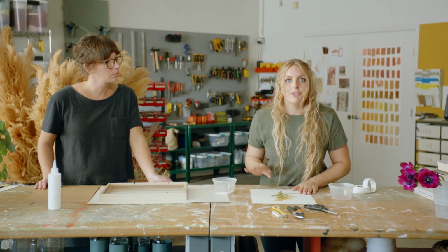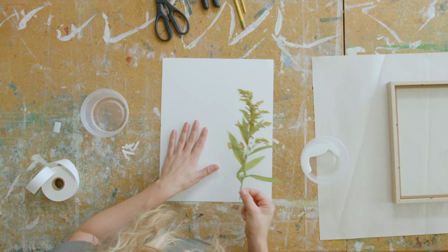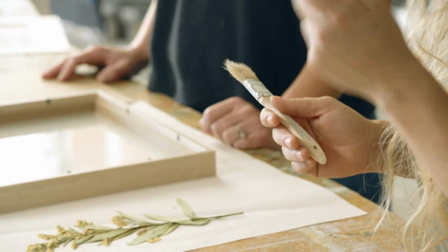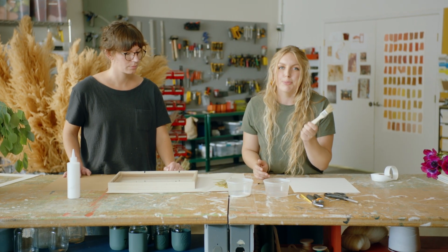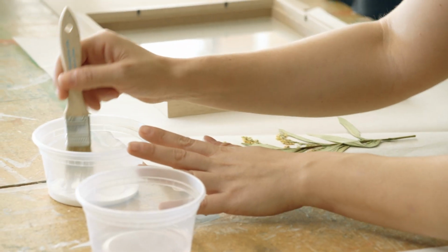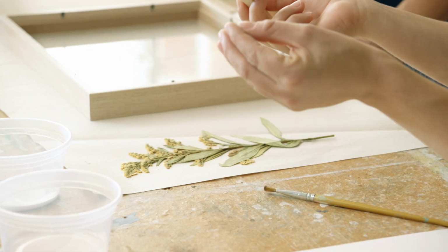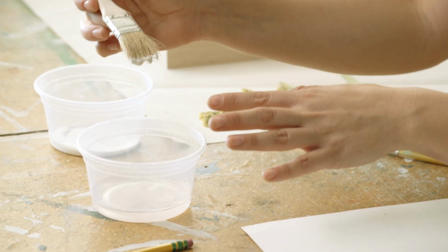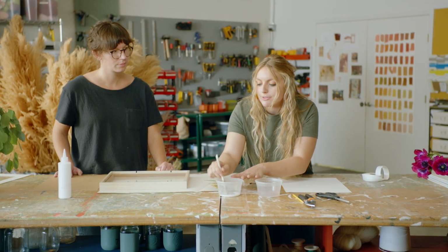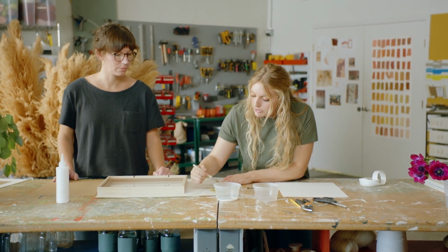So next we are going to apply the adhesive to the flower. We're going to flop it onto the side that we don't want to see. We grabbed 2 different sizes of brushes so we can get those tiny detailed spots with the smaller brush, and then also use this little bit bigger brush to cover more surface area. This glue is just a little thick, so I don't want to apply it straight or it's going to be a little gloppy. So I brought this water just to slightly dip my brush in and water it down the tiniest bit, just so it's more easily applicable to my botanicals.